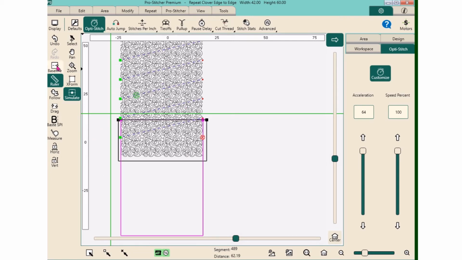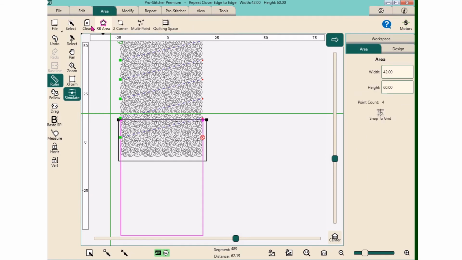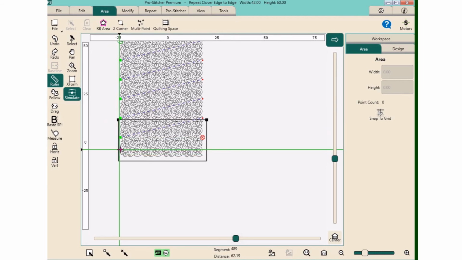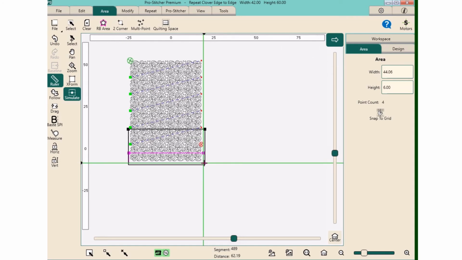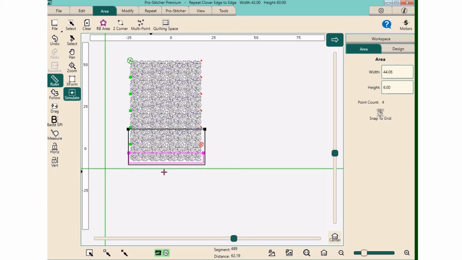So obviously what we will have done is we will have baselined at some point and saved the file. So now what I'm going to do is I'm going to clear that area off, and I'm going to create a new area right at the bottom of the quilt. So I'm going to take my machine and I'm going to pop it just outside the design, and I'm going to create a two corner, and the same for the bottom part just there, just outside the design, and press two corner. I now have a new area there.